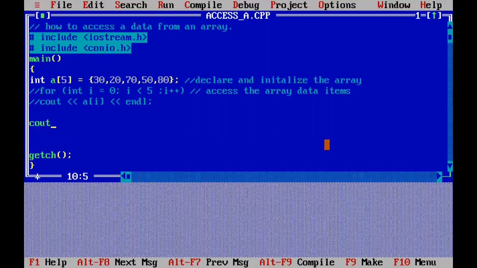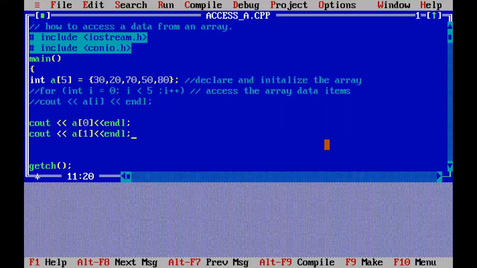In this way we can use cout a[0] and endl, terminator, and then we can use cout a[1] and endl.